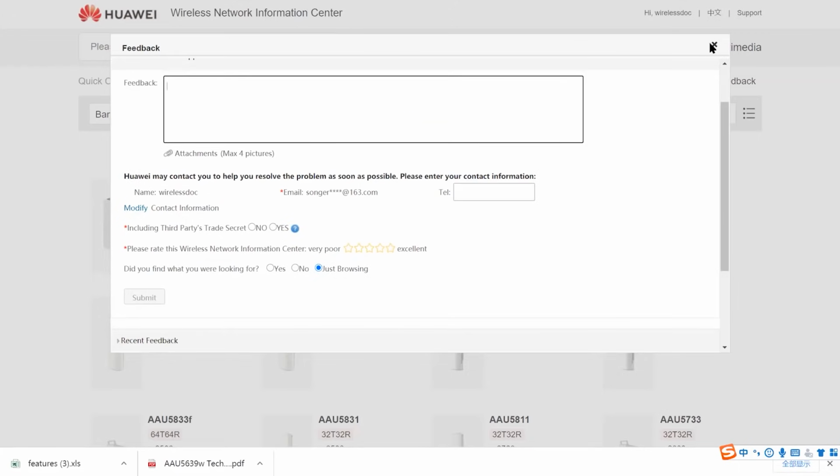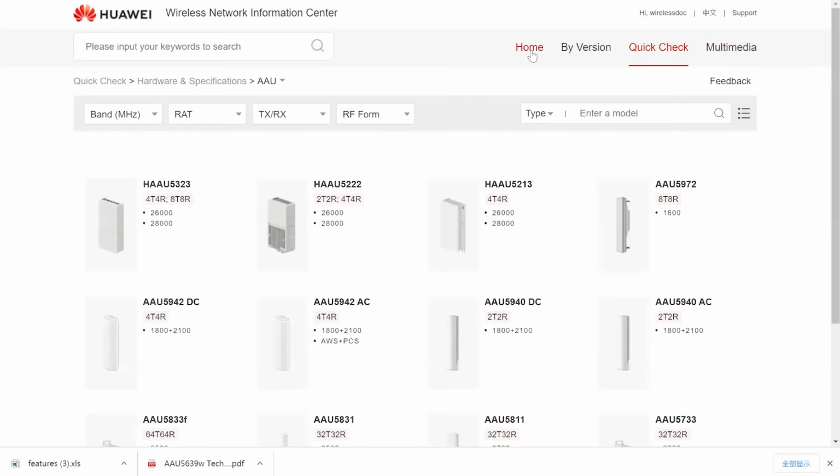So on every page of the traditional documents, and on every page of this quick check tool, it's very easy for you to send your comments to the Huawei technical writers, and our technical writers have very close contact with our design team, so we can respond in 2 workdays and provide solutions in 10 workdays.